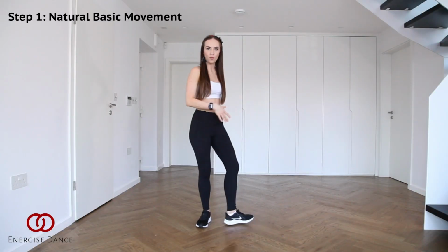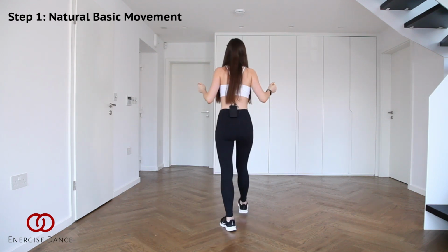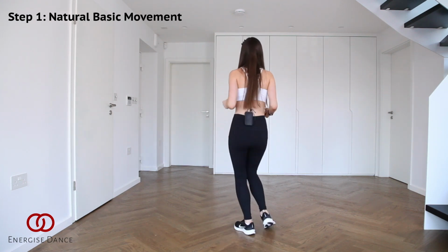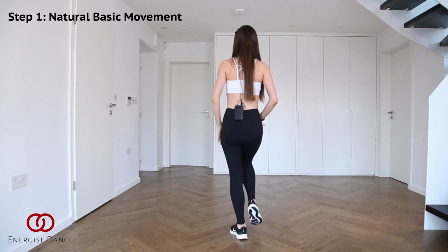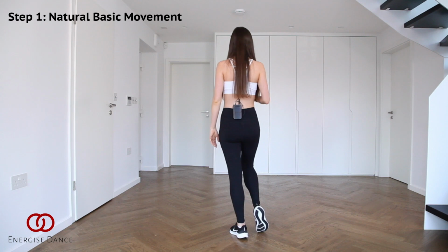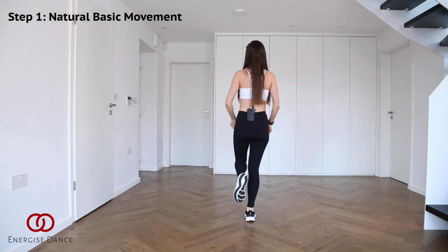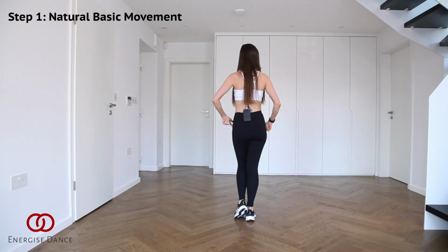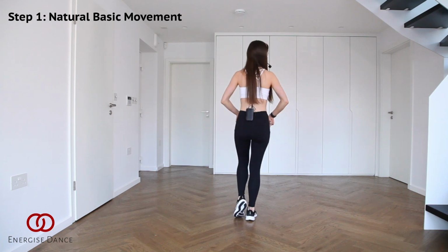Step number one from the routine, natural basic movement. Please watch. One, two, three, four, five, six, seven, eight. Now let's do slowly with me. With our right leg, we are going forward, stepping forward. One, and then with our left leg, just feet together, replacing our weight, and then on right leg again we're doing bounce.